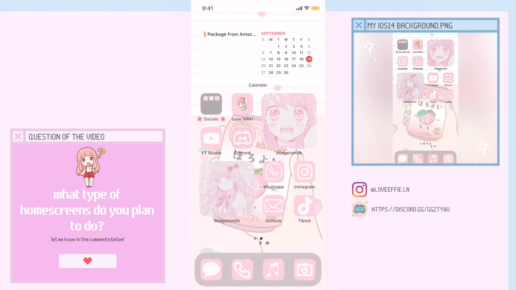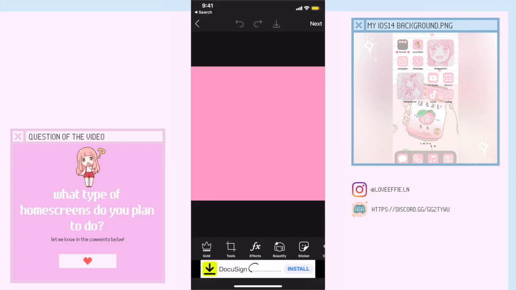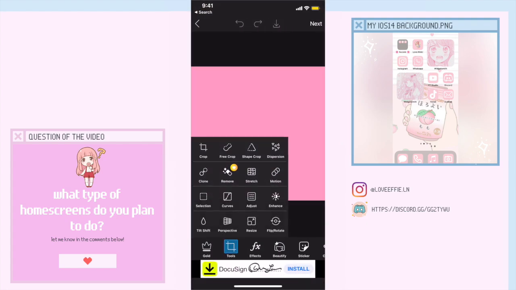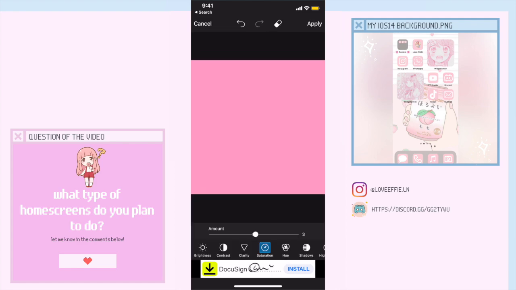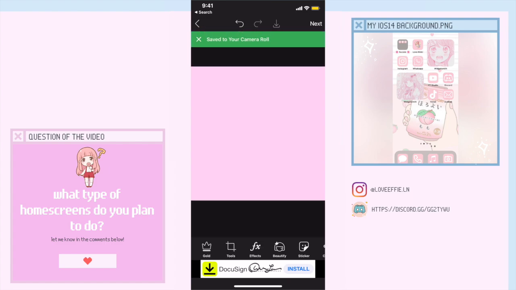What you're gonna end up with is icons that are slightly off pink from each other, and it's gonna look like a total hot mess. So once you decide on the background color of your choice, then you can proceed. So let's say I go to adjust, and then I wanna make it more light. So I'll increase the brightness, and then look, I add some highlights, and okay, whatever, I decided on this pink. So once you finish that, save it. Save this image, and this will be your base from now on.